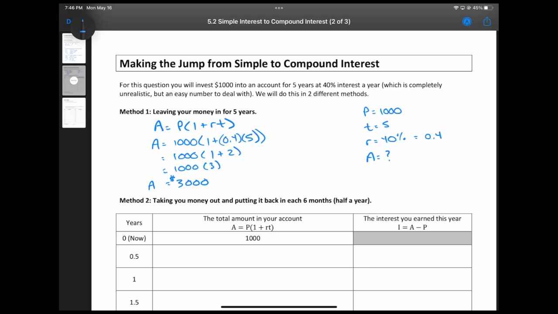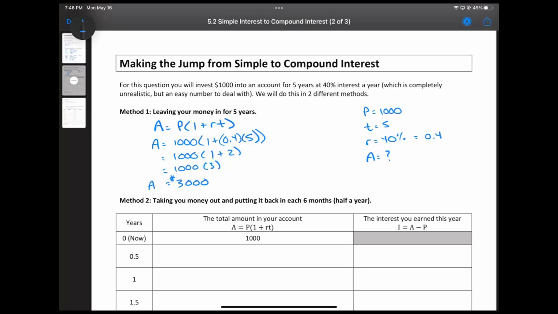So if we took our money, put it in the investment using simple interest, and just left it there for 5 years, we would eventually have $3,000. Now what we're going to do seems like a ridiculous thing, but again, it's just for an example to build towards compound interest and how it works. We're going to put our money into the investment, and then come back every 6 months, take our money out of the investment, including the interest we've made, and then put it back in as a new principal. I know that seems like a ridiculous thing, but just bear with me and let's see what happens.